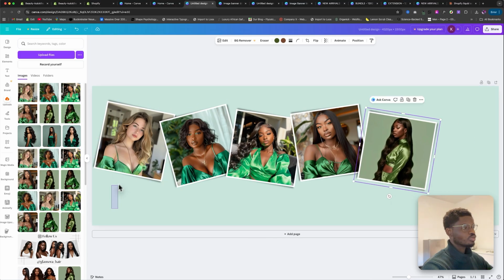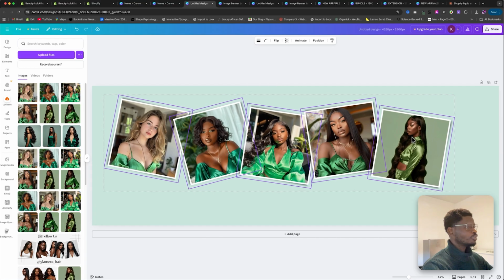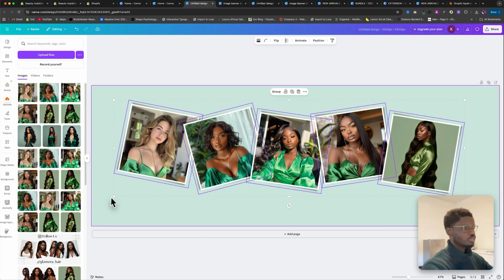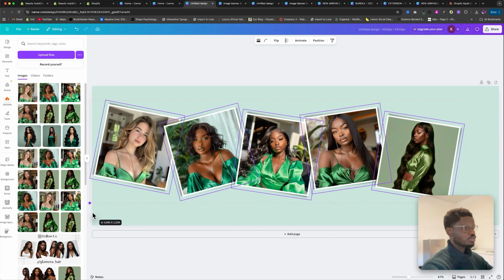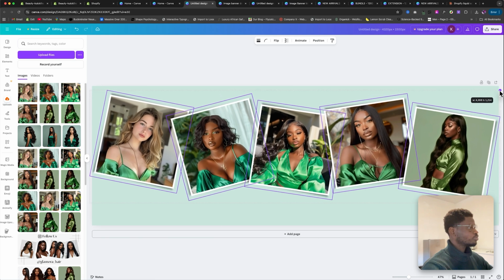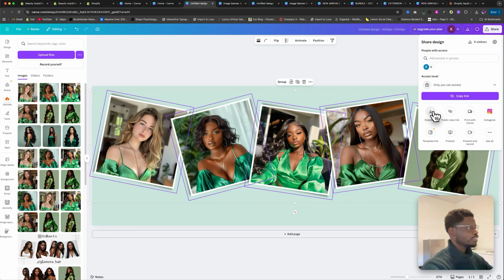Perfect. Then we're gonna group everything and increase the sizes like this. Perfect. And then we just have to click on share and then download our design.